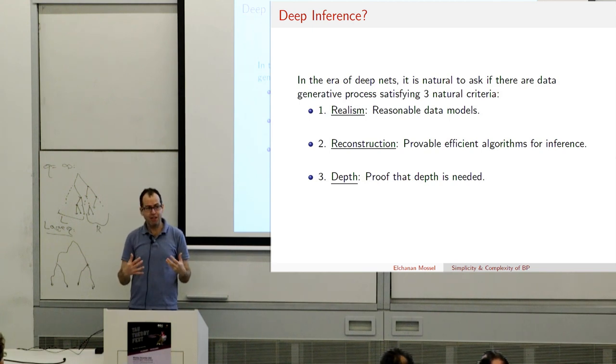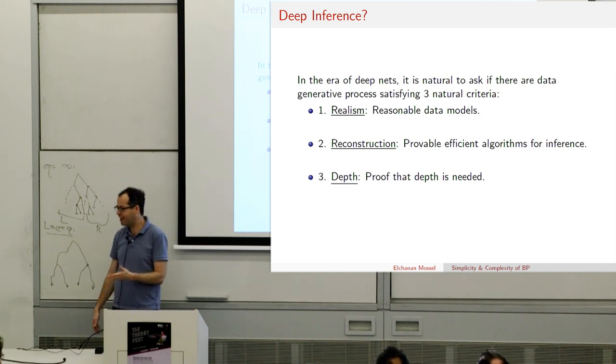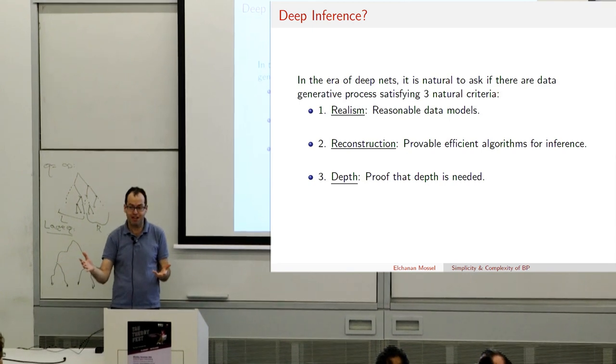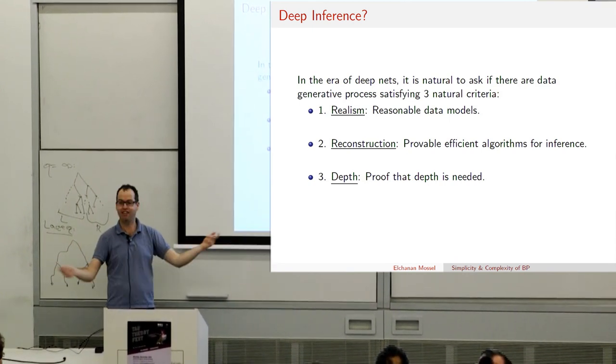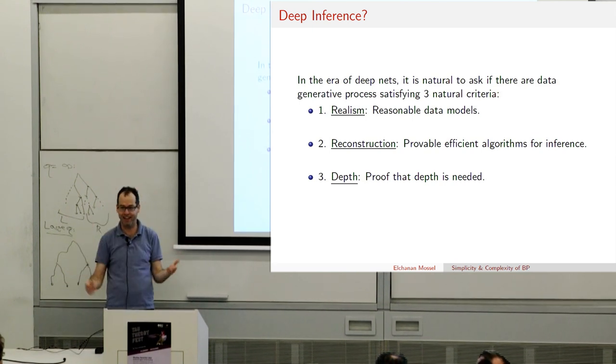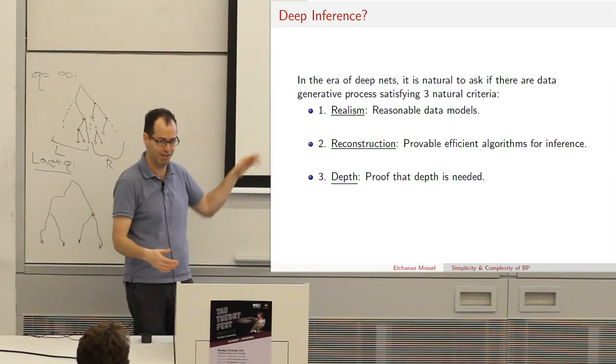I want us, the theorists, to prove that we can recover the model, right? The same way that people build deep nets, I want to show that if you're given samples from the data, you can get the deep net and you can do inference with it. And finally, I want to prove that you need depth for this model, right? It's not some model I described that has a lot of depth, but in fact it's regression. It's just counting. I count with a tree of addition, right? That's stupid. I want to prove that you need depth for it.